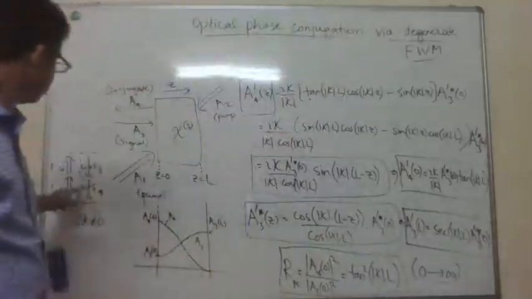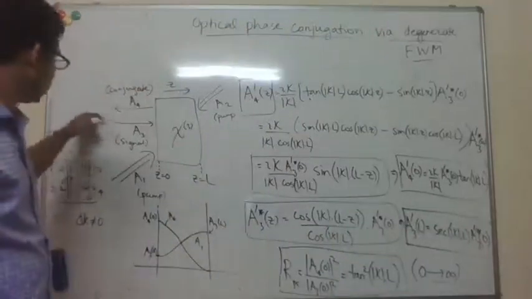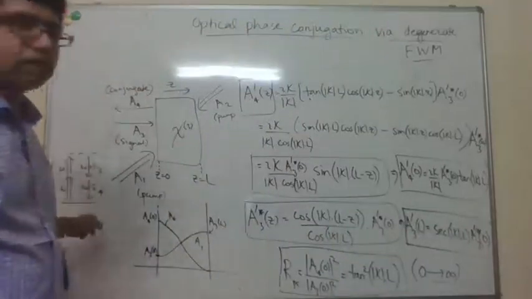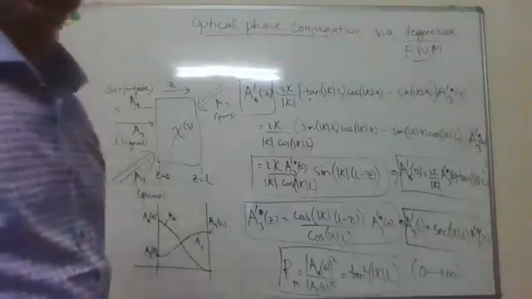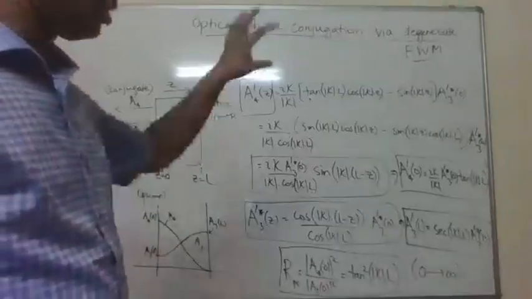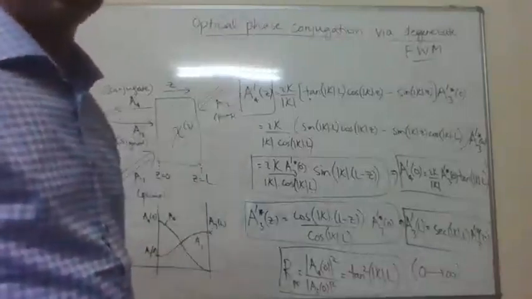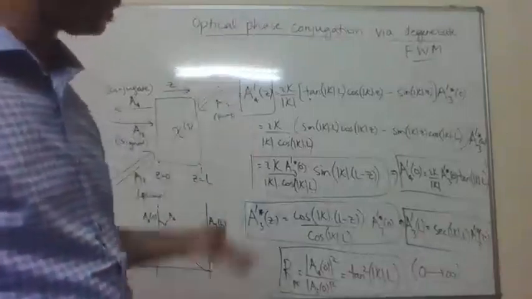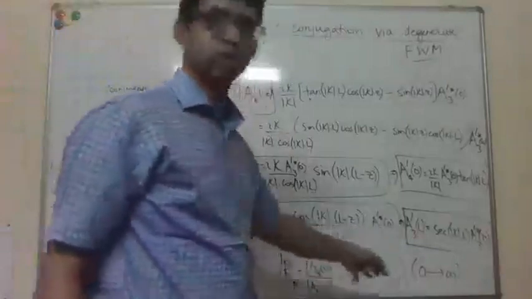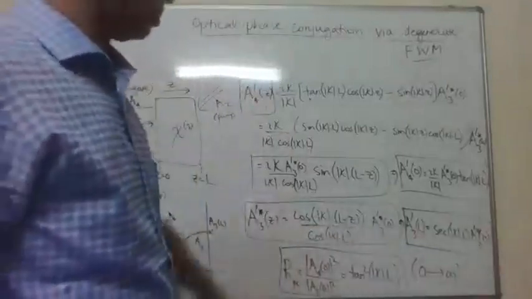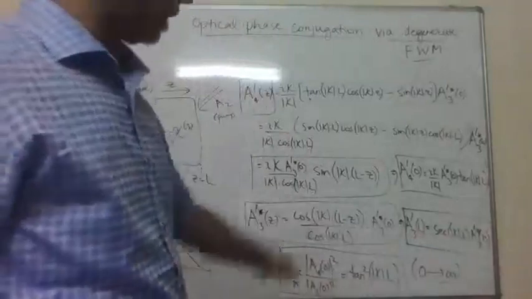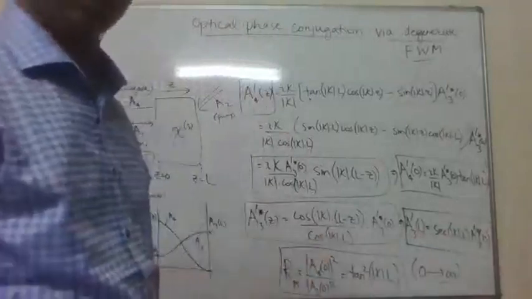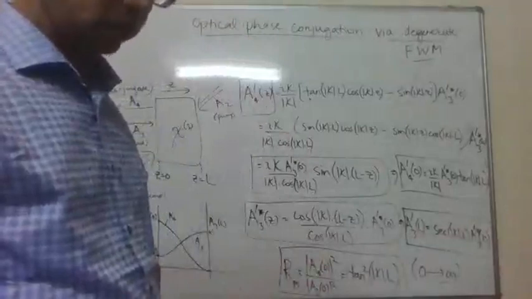But if the signal and conjugate frequencies are slightly different from the pumps, then you will see that the delta k will not be exactly 0, right? So then that will introduce this e to the i delta k z term into my coupled amplitude equations, which will again result in a different solution, and probably saturate to a finite value. Okay, sir. Thank you, sir.